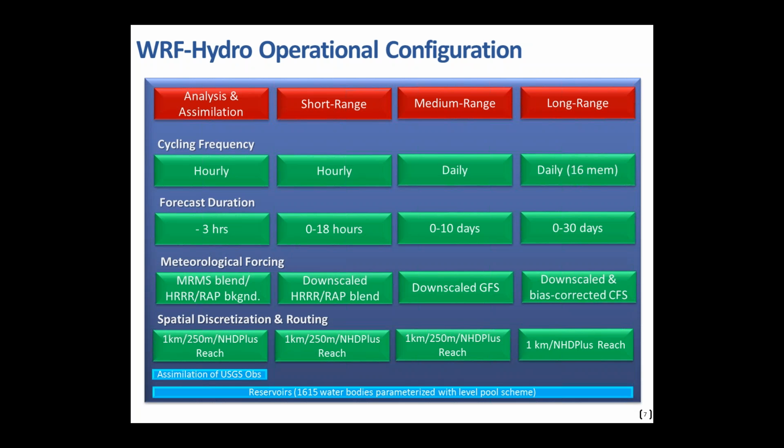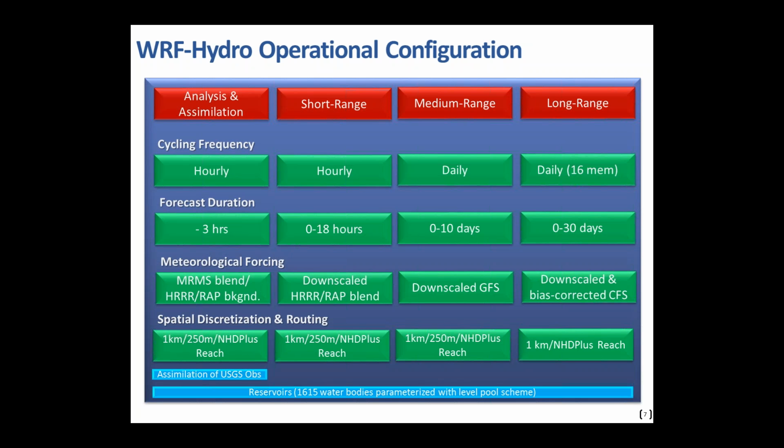And our long range forecast, we're using 16 ensemble members from the Climate Forecast System, or CFS, to force that long range configuration. That's our only ensemble configuration here. Everything else is deterministic. That'll likely change in subsequent years. We're really doing deterministic just out of necessity right now, as there are CPU limitations on the computer as well as data availability. For example, right now there is not a per ensemble, but we definitely want to shift towards ensemble techniques as we move into the future.